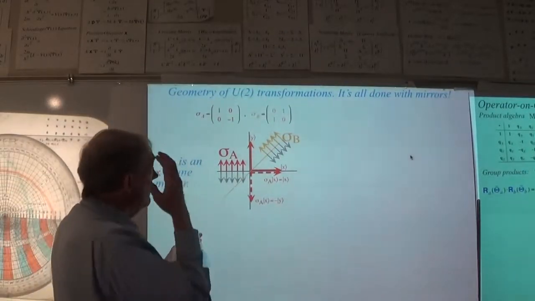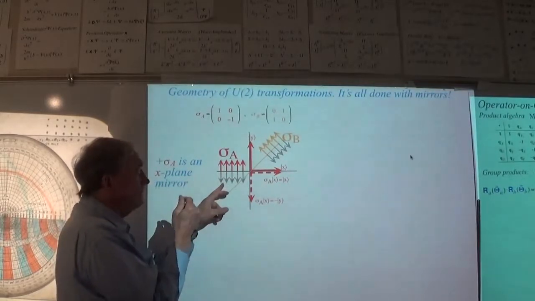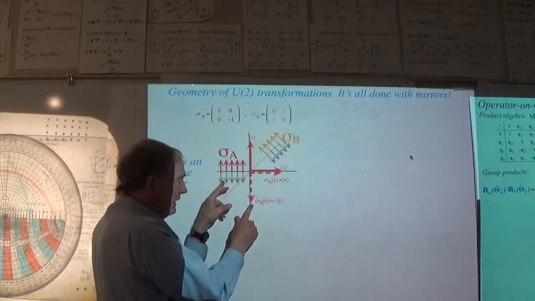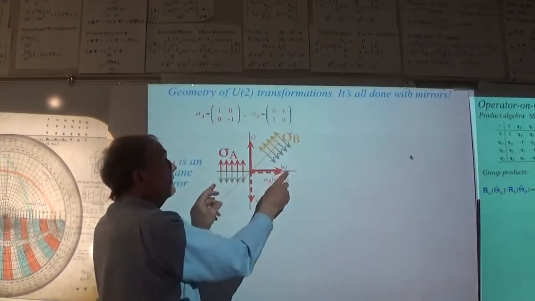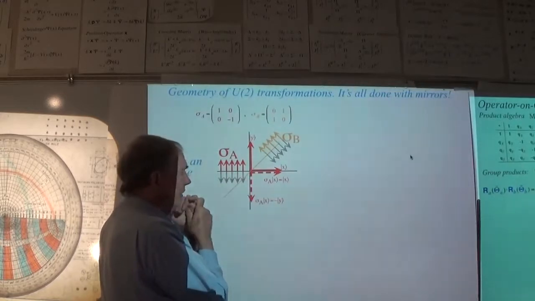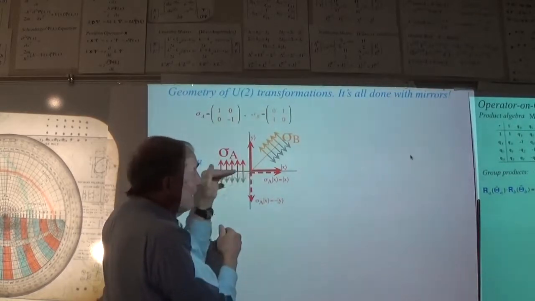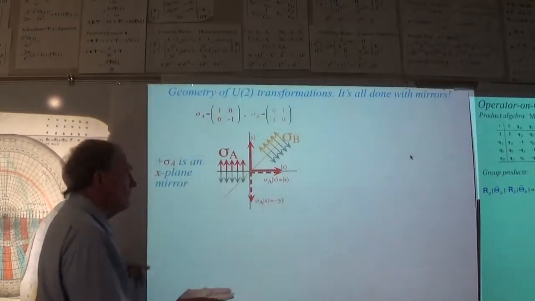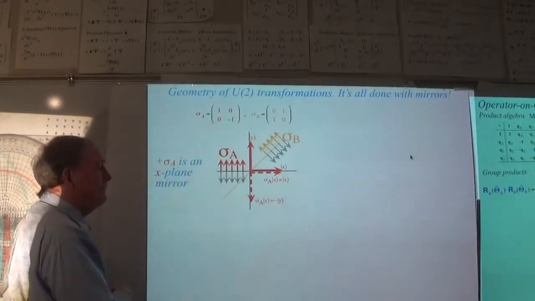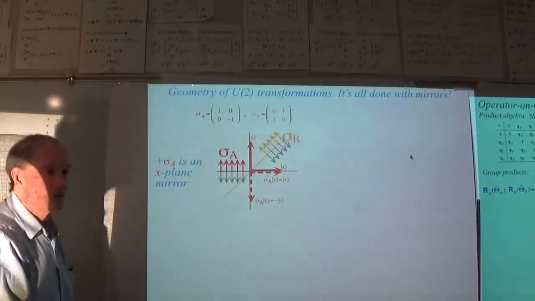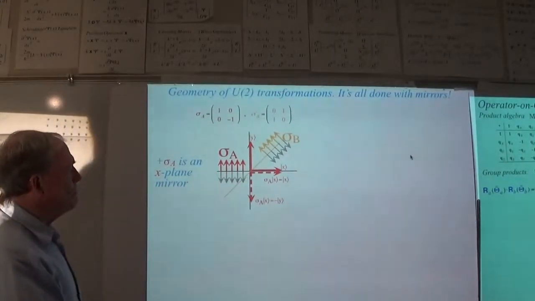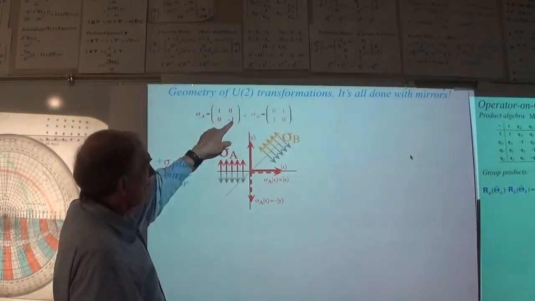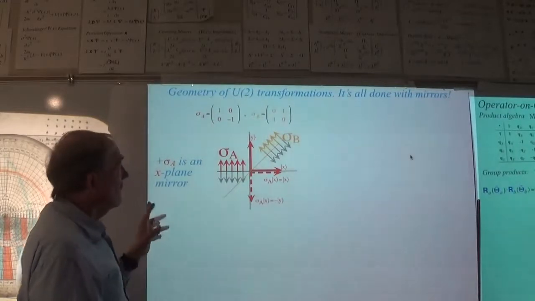So the basic idea of having a sigma A operator that flips the y to minus y, but leaves the x completely alone, it doesn't change it. The vector's right in the mirror plane, so that dotted thing should really be on top of you. You wouldn't see anything has happened. But this is a major change that's occurred there. So that's the 1 and minus 1 at work on this thing.